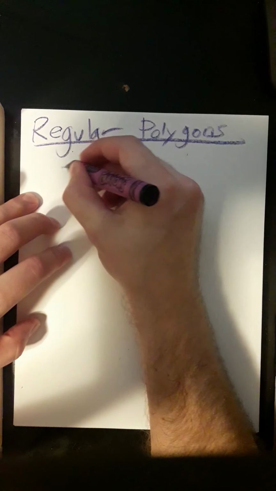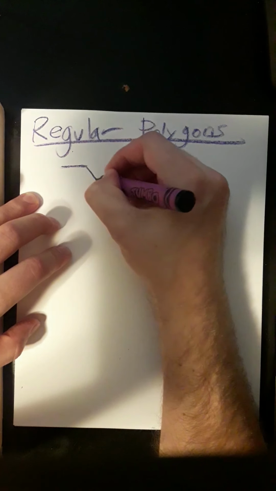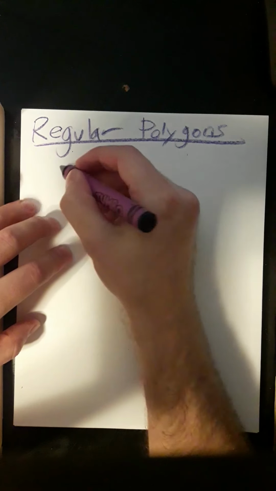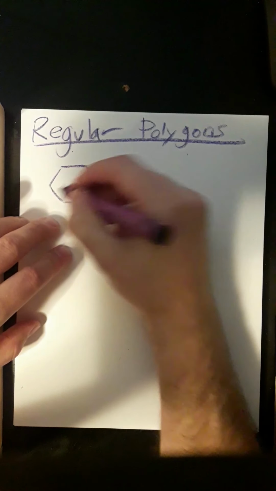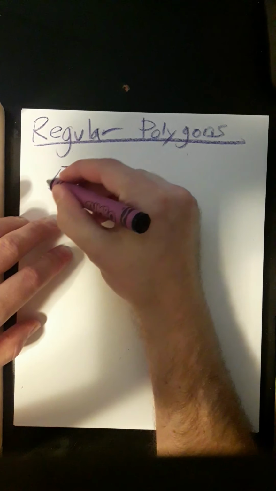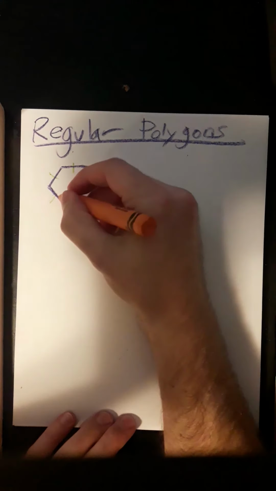What we're going to do is let's just deal with, I'll make it a hexagon. It doesn't matter as long as it's a regular polygon. Now, if you listen to the audio from my last video, you know what a regular polygon is. However, I'm guessing a lot of people didn't listen since I only left them up for a day or two. So regular polygon means that all the sides are the same and all the angles are the same.